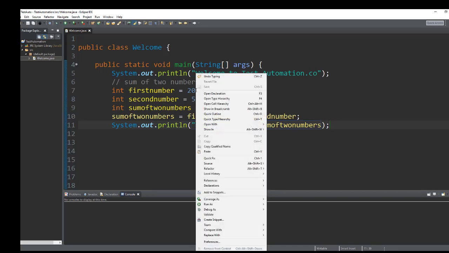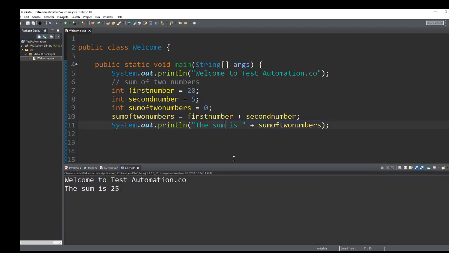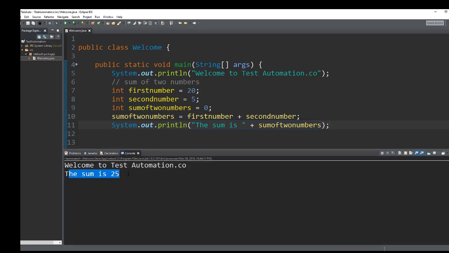And try to run this. Right click anywhere in the editor and do run as Java application, and it will print out the sum is 25, the sum of these two numbers.